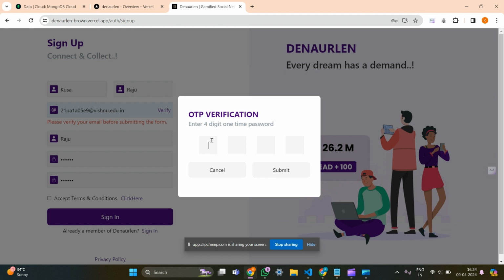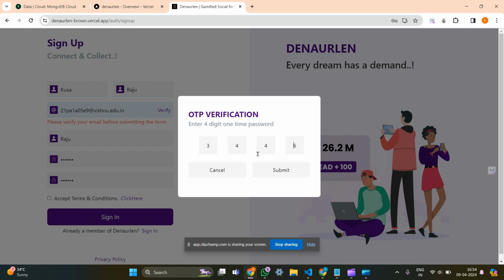Yeah, the OTP came to the mail which I have mentioned in this form. The OTP here is in the OTP model. The OTP is 3446. And here we can only enter numbers. We cannot enter other characters like H. If we try to put other characters, then it shows an error like please enter only numeric values. So the OTP is 3446.